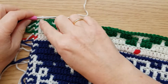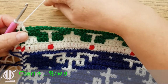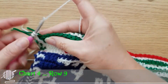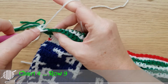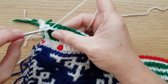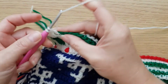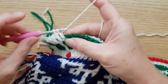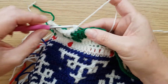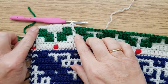Okay, so I've just now got started on row nine with the usual edge stitch, chain, and the first stitch before the main repeat starts. So for this one, we're now just going to be basically filling in around the holly leaves. So we've got three back loop double crochets, and then five front loop trebles. Then three back loop double crochets, and we end the repeat with one front loop treble. Okay, so there we go, there's your repeat there.